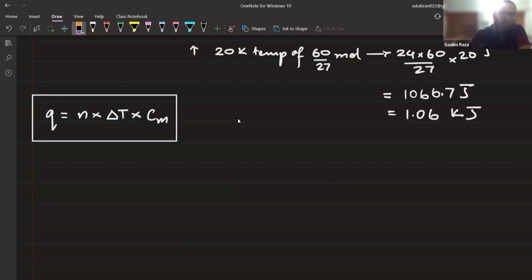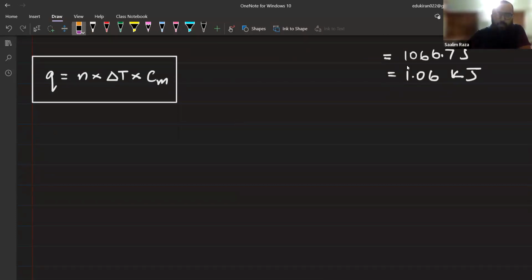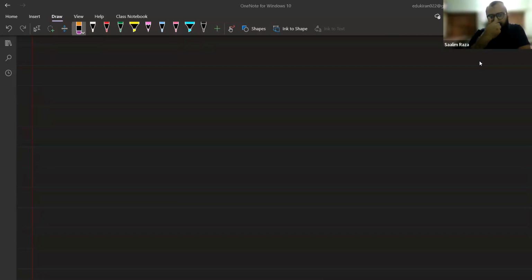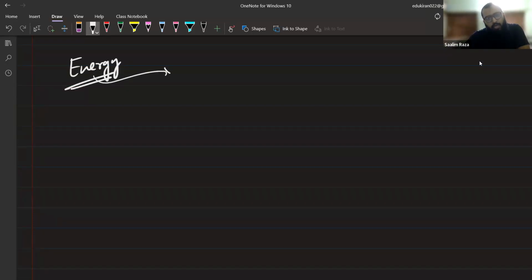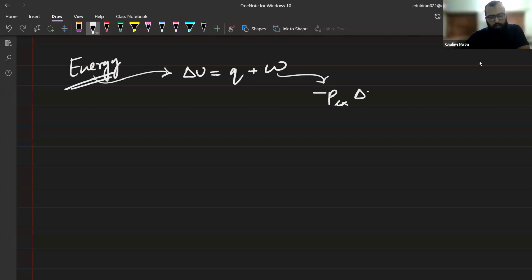Yes, sir. Now, please see, the next thing that we are going to write is, we discussed many things here. We started with systems, surroundings, and pure definitions of the things. Then we started to move on and talk about energy, and when we talked about energy, we talked about internal energy. Then we said that internal energy cannot be absolutely measured, so we are always talking about delta U. And then we proved that delta U can only be changed if we are giving it heat or taking out heat, that is, if there is an involvement of heat or an involvement of work. Then we went on to prove that W is nothing but minus P external delta V.